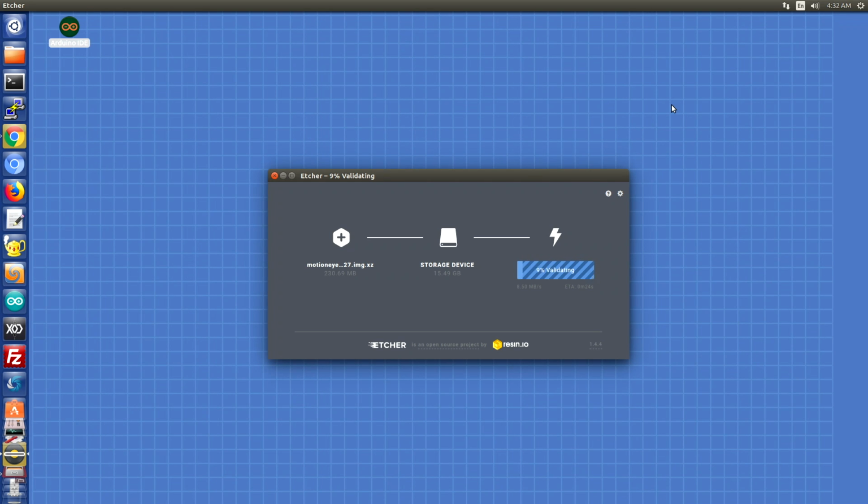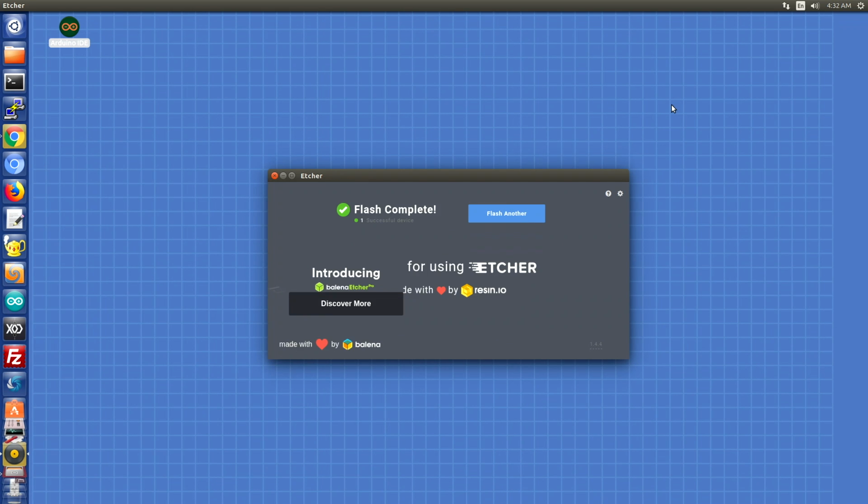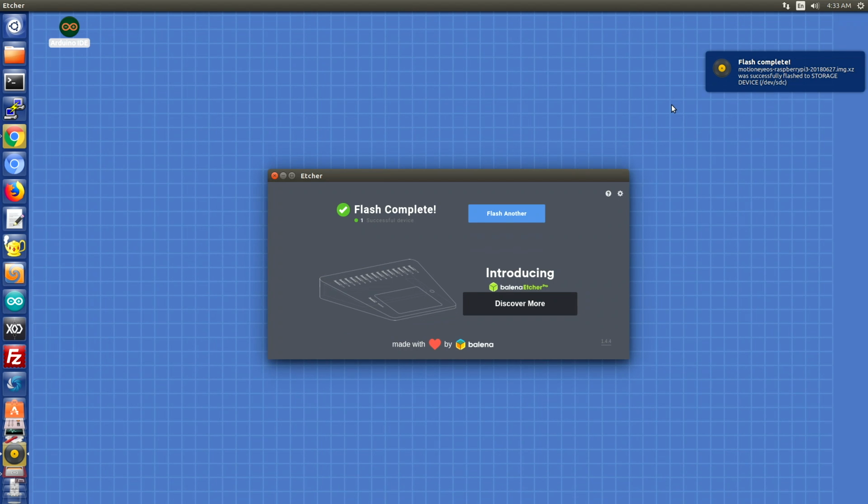After Etcher completes the flash, it'll go through a validation step to make certain that the data on the micro SD is okay. And there we go. Etcher has finished flashing our micro SD card.